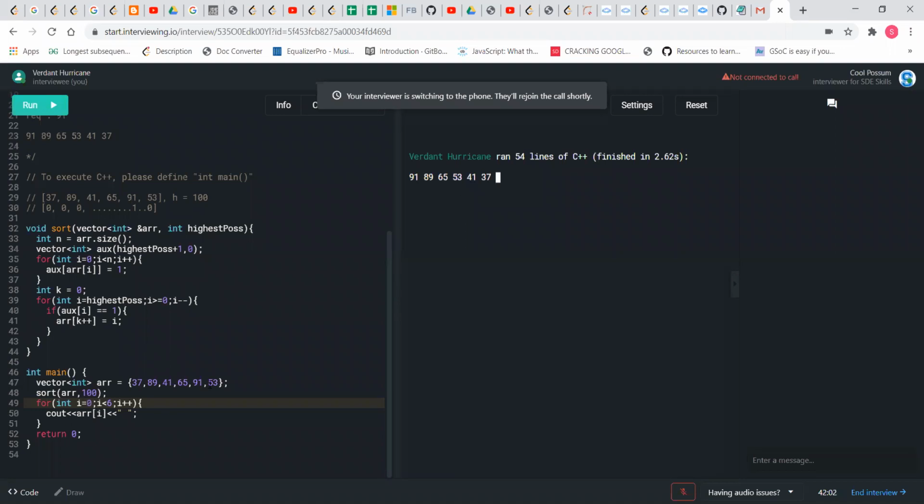One case that I want to check is a sorted array as well. So let's say it was already a sorted array.